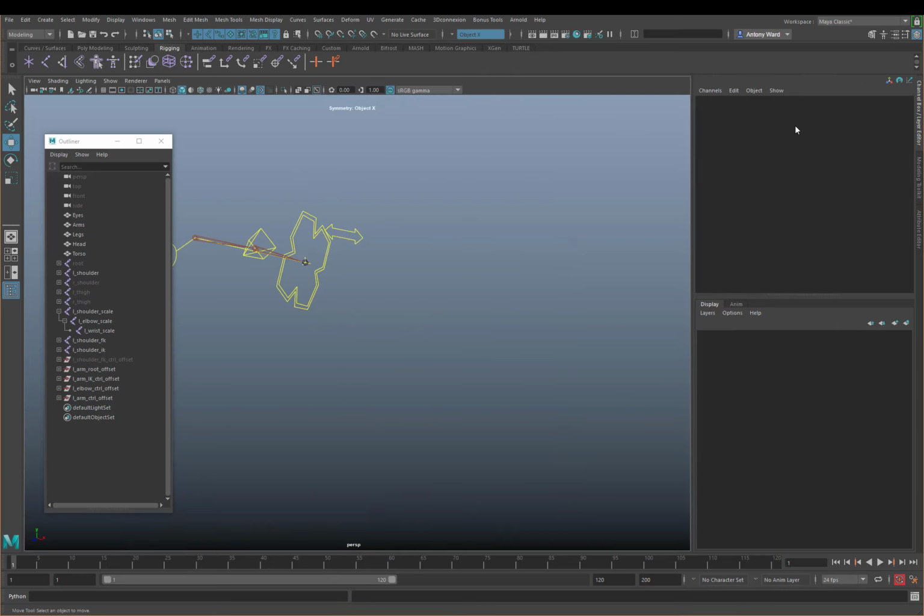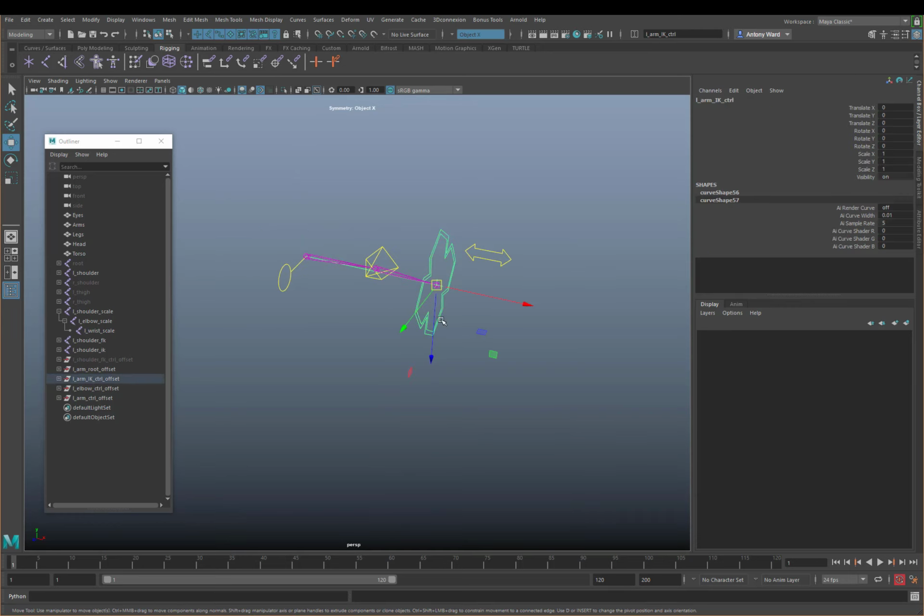I'm just going to minimize that. So the second value we need to figure out is how far away this control is from the root here. So from the shoulder joint, how far away is that control? Because basically what we're going to say is, if that distance is greater than the actual arm length, then we know that we need to stretch the arm.